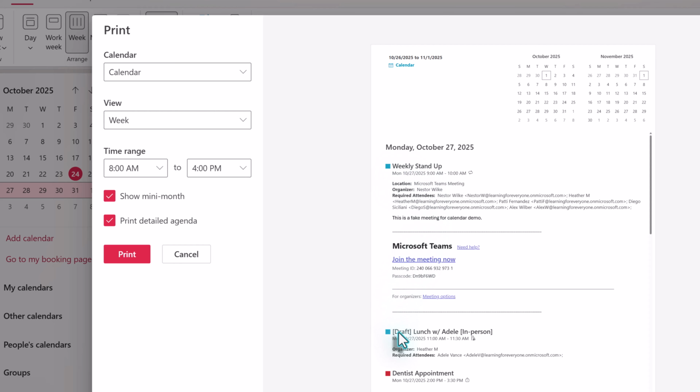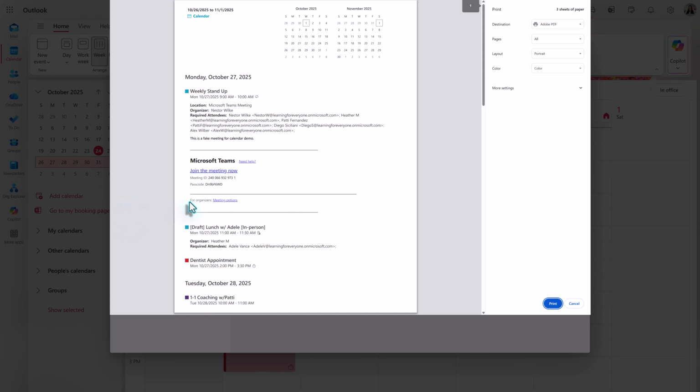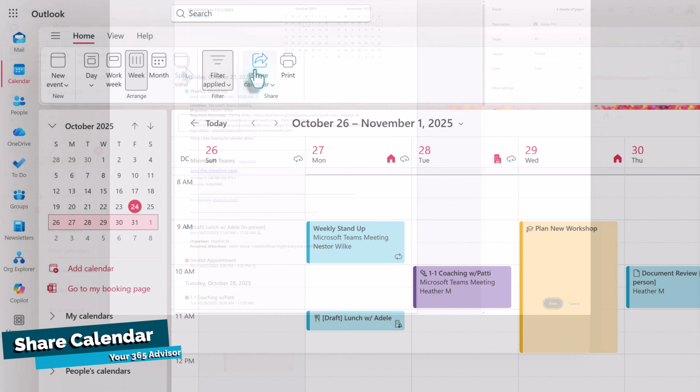for the individual meetings. When you click Print, you have the option to print as a PDF or select a printer and get a paper copy. Yes, some people use paper copies, especially when traveling and internet service is not reliable.